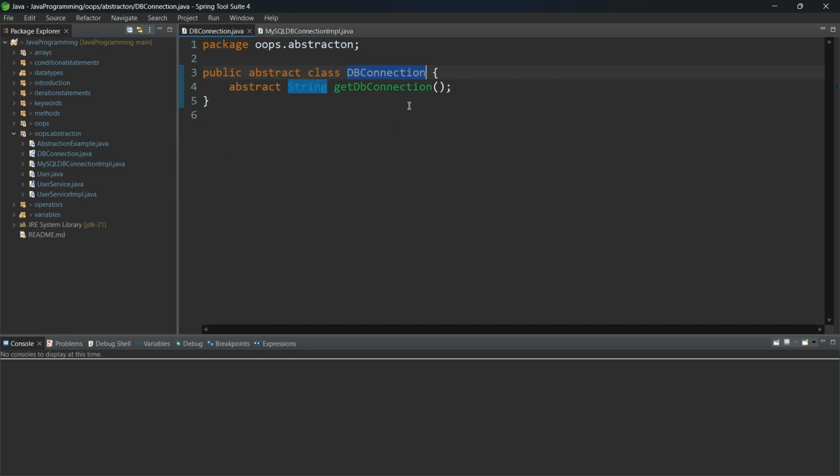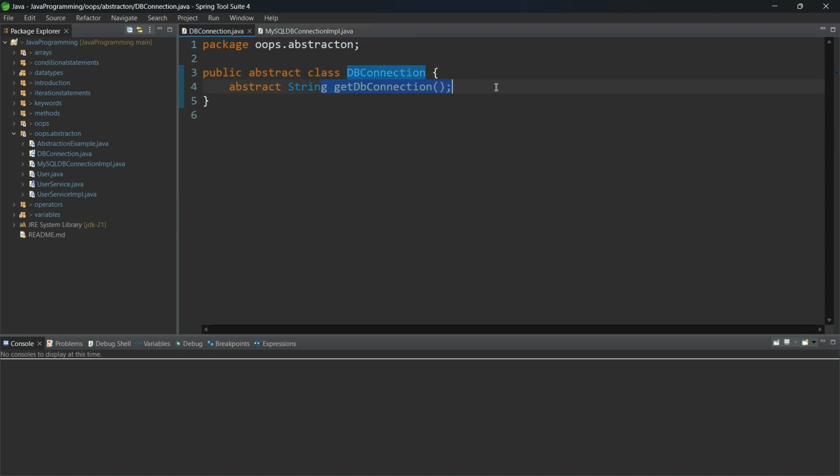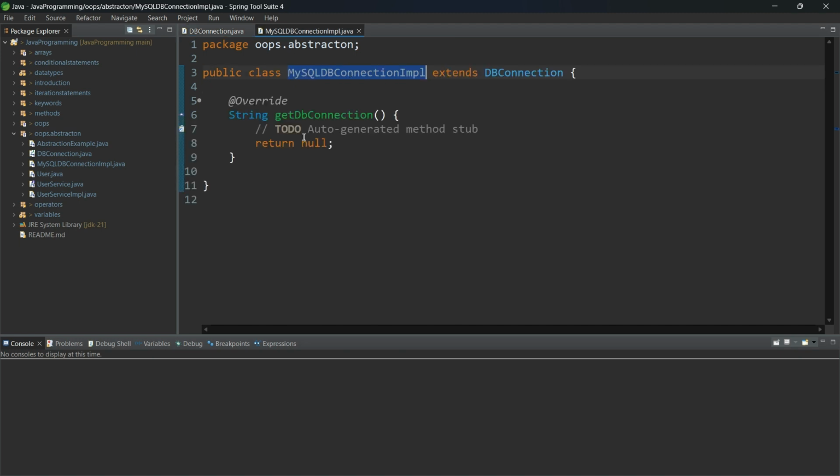So I declared the method connection name in the abstract class. In that class implementation I am trying to implement my specific database. I will create one more class for PostgreSQL. This is called the loose coupling concept we are achieving right here. We are not disturbing existing functionality. This remains the same, get database connection, but which database connection, how you get that, the corresponding database connection, we will implement in the corresponding implemented class. This is called loose coupling.